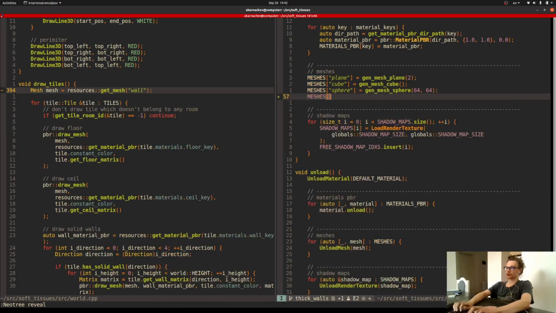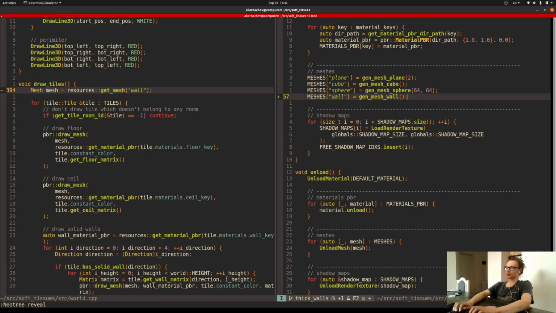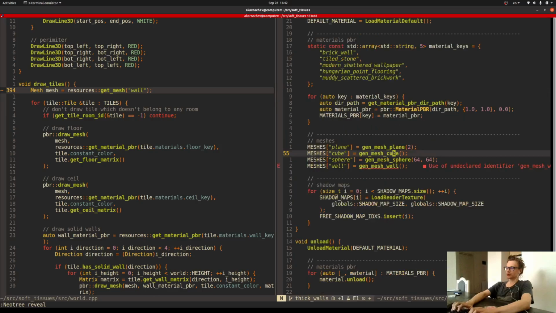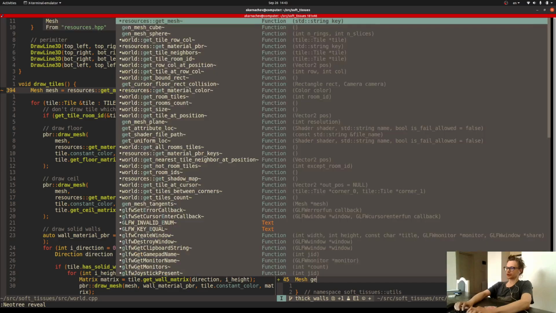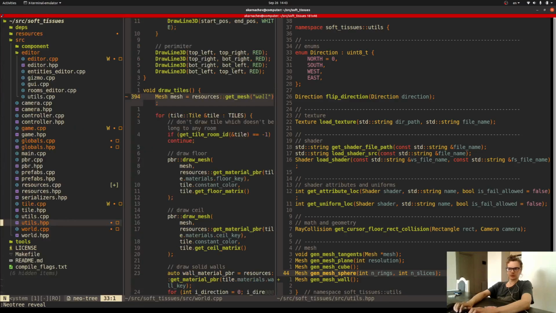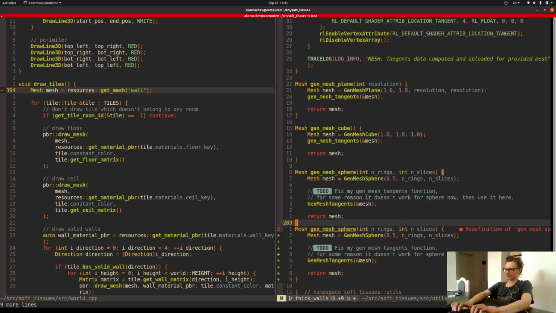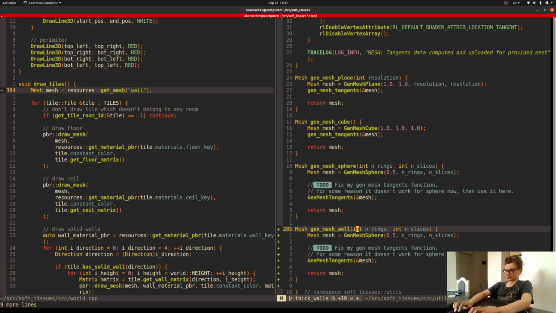Let me create a new mesh wall, gen mesh wall, gen mesh cube. What do I need here?